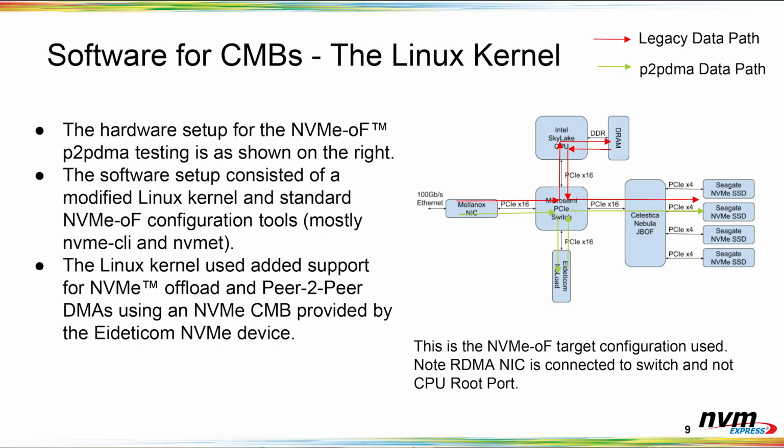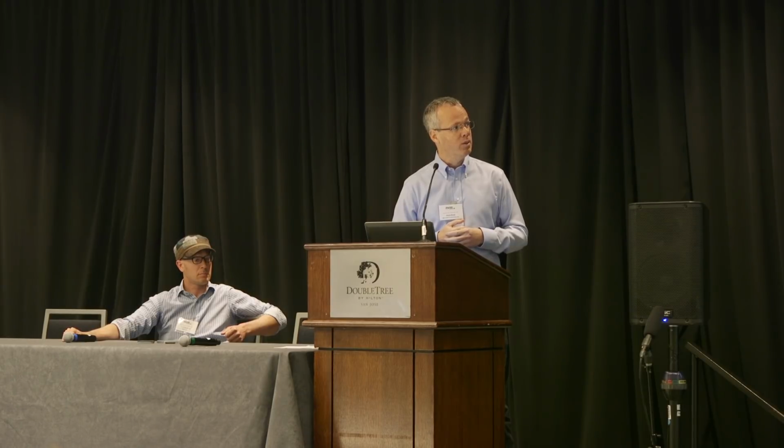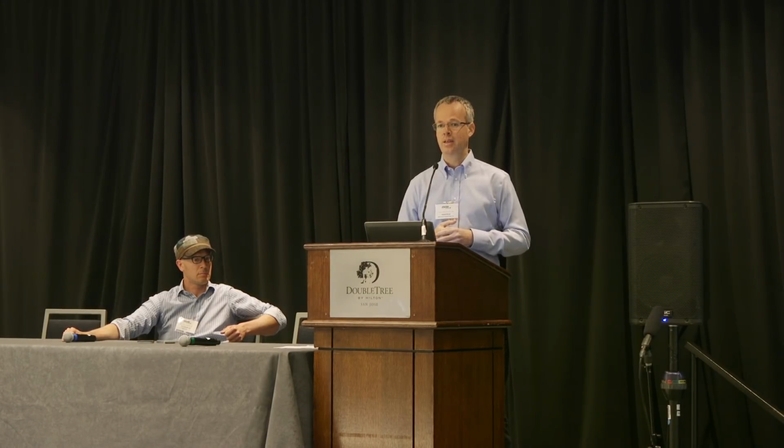Once you have P2P-DMA, once you have NVMe over Fabric modifications to use the offload and the CMBs, you get the green path where data parks on the CMB in the PCI, never leaving the PCI subsystem, and being pulled from there by the NVMe device as soon as the request arrives to the NVMe device. So that's really exciting. And with these two, you can actually see wire speed performance with zero impact on your CPU and memory subsystems. I think the next one is for you.